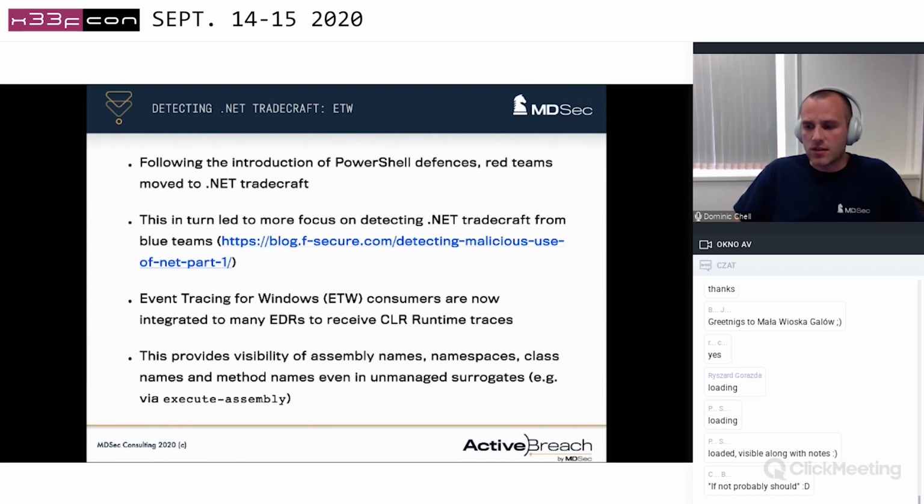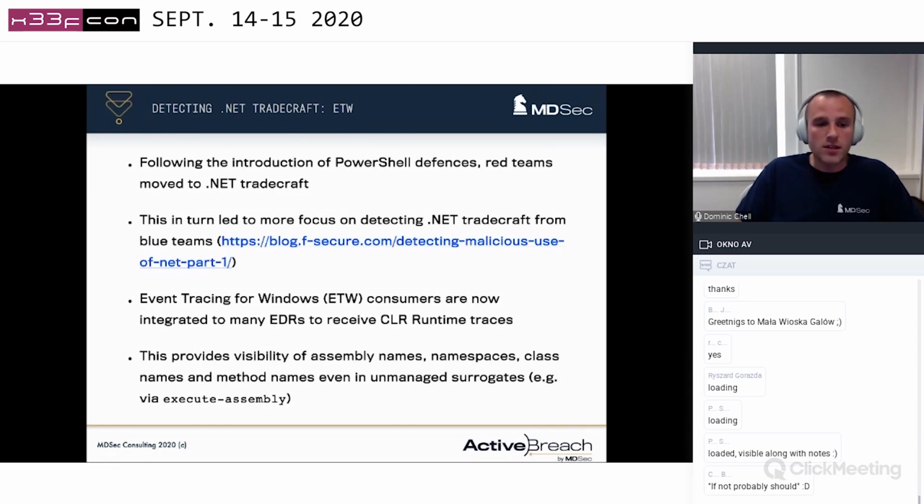One of these techniques, documented in a great blog post by the guys from Countercept F-Secure, shows how we can use Event Tracing for Windows to integrate into EDRs and blue team telemetry, to receive CLR runtime traces through an ETW consumer.